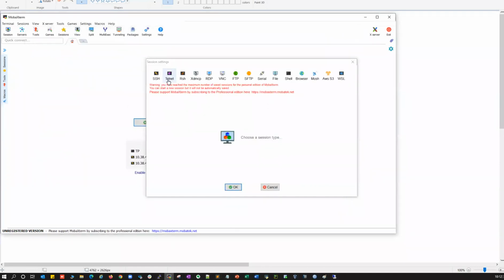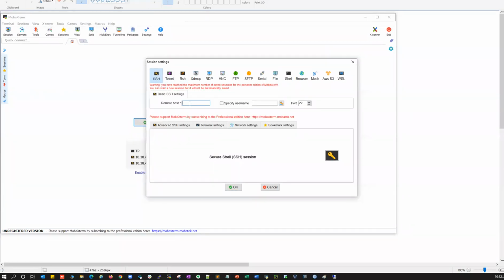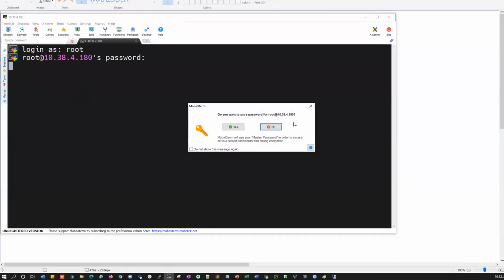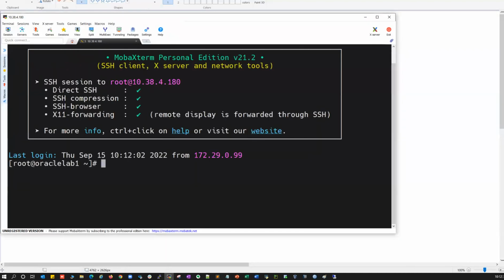I have MobaXterm here. Open MobaXterm, click on this SSH session and give the host IP or the host name, whatever is there in the remote data center. Just give that IP address over here and connect. And then it's going to ask you for the login as a username. I can give any username, right? I can connect to my remote data center, which is in London or New York.